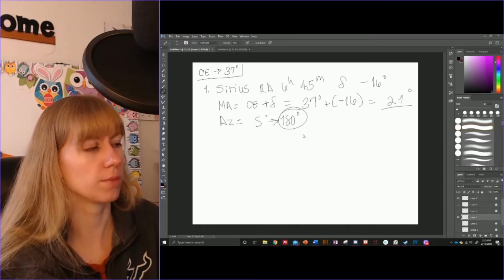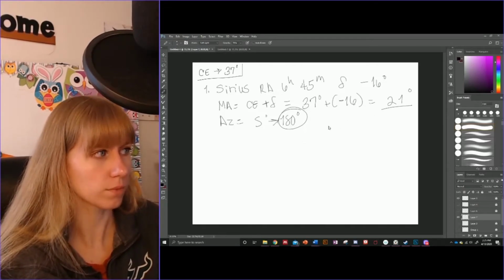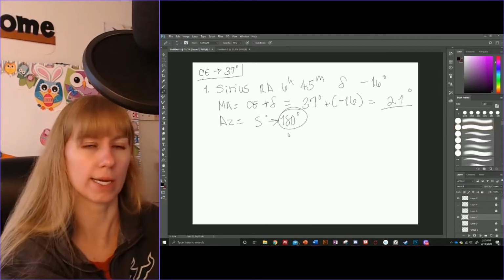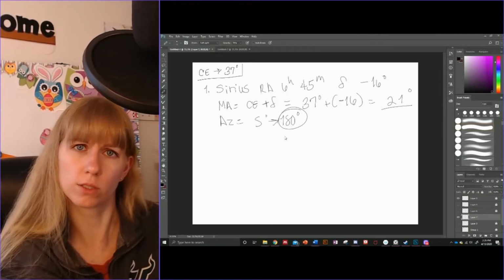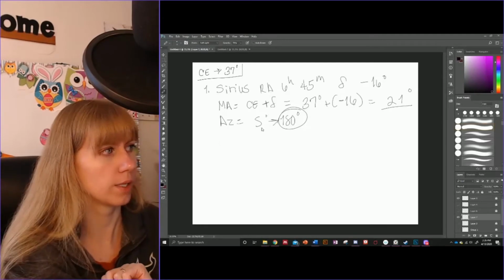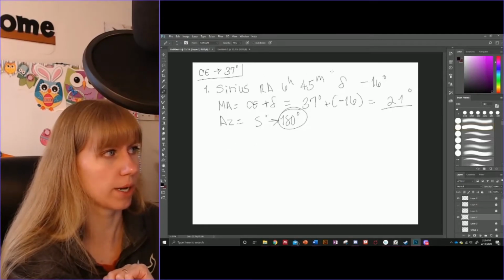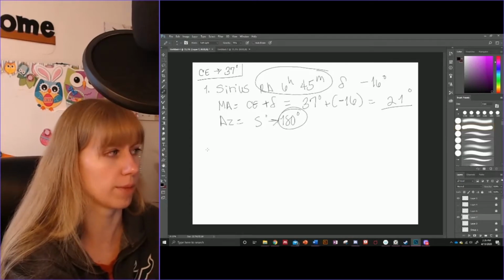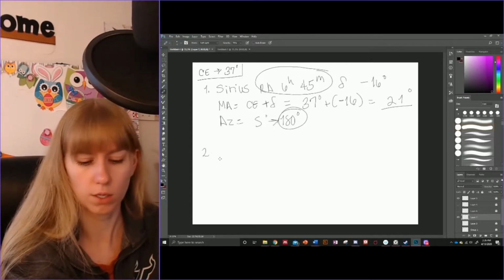And what you're going to be looking for here is, remember, maximum altitude, what direction? We'll move on later to talk about how this is going to come into play, but for now I really just want to review how to find maximum altitude because that's all important. So let's try another one.